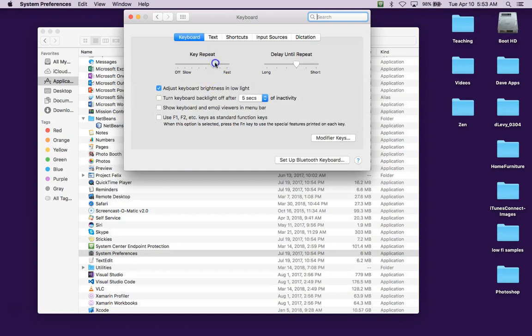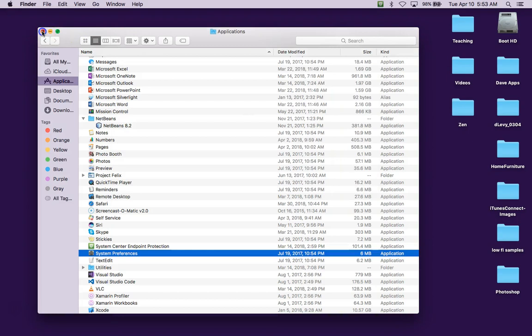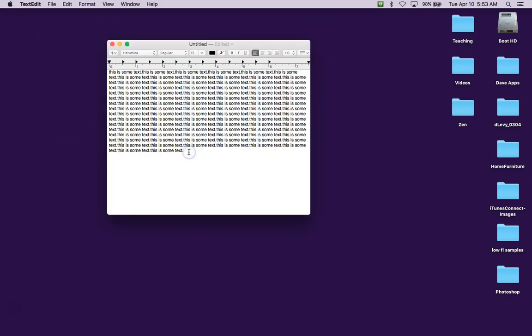And then all you have to do is shake this around a little bit, let it go, and it'll be fixed. Works every time. Just some kind of weird glitch with the operating system or maybe this image of the computer, but just shake this keyboard repeat a little bit and let it go. And even if you scoot it all the way to the top, it will never be as fast as it once was, which is good because it really kind of messes things up. All right, enjoy.